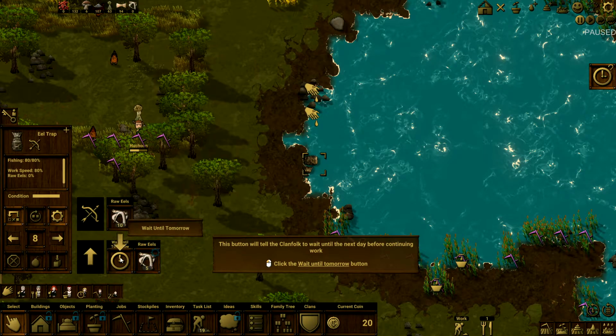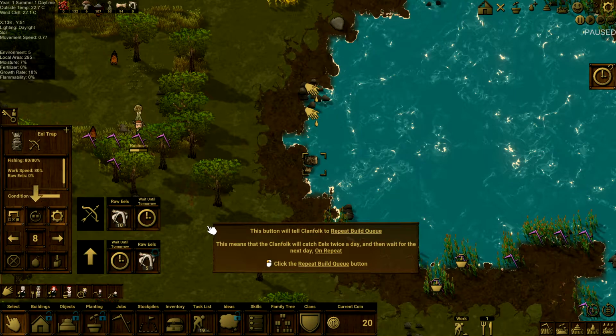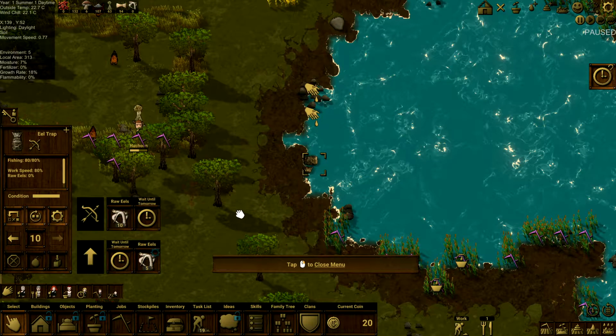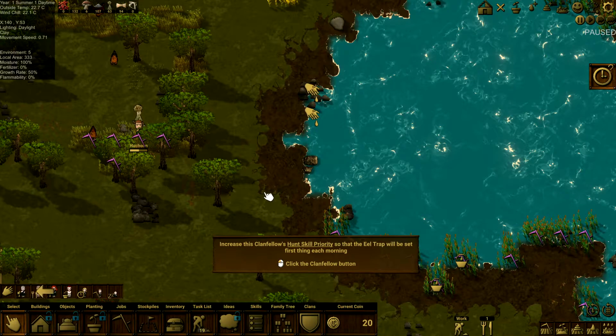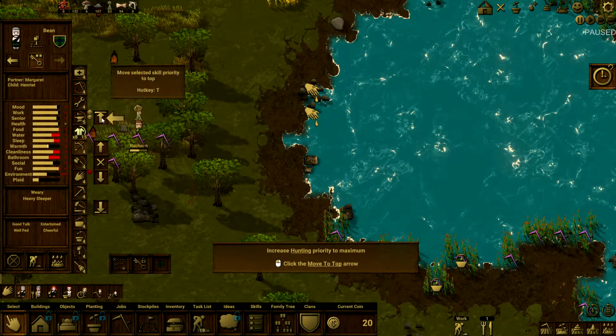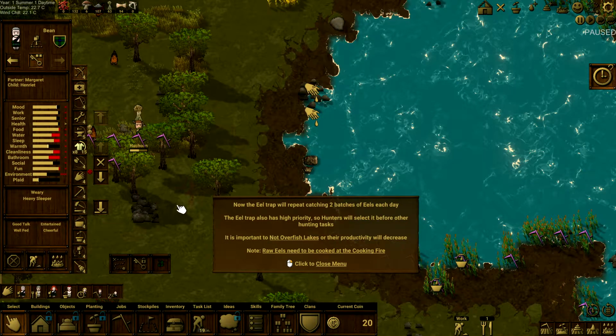This button will tell the Clanfolk to wait until the next day for continuing work. Oh, okay, fair enough. This button will tell Clanfolk to repeat the build queue. This means that the Clanfolk will catch eels twice a day and then wait for the next day on repeat. Very good. And we're setting the priority to 10. And we're good. Increase the Clanfolk's hunter skill priority so the eel trap will be set first thing each morning. Right to the top. Now the eel trap will repeat catching 2 batches of eels every day. The eel trap also has high priority, so hunters will select it before other hunting tasks. It is important to not overfish lakes or their productivity will decrease.